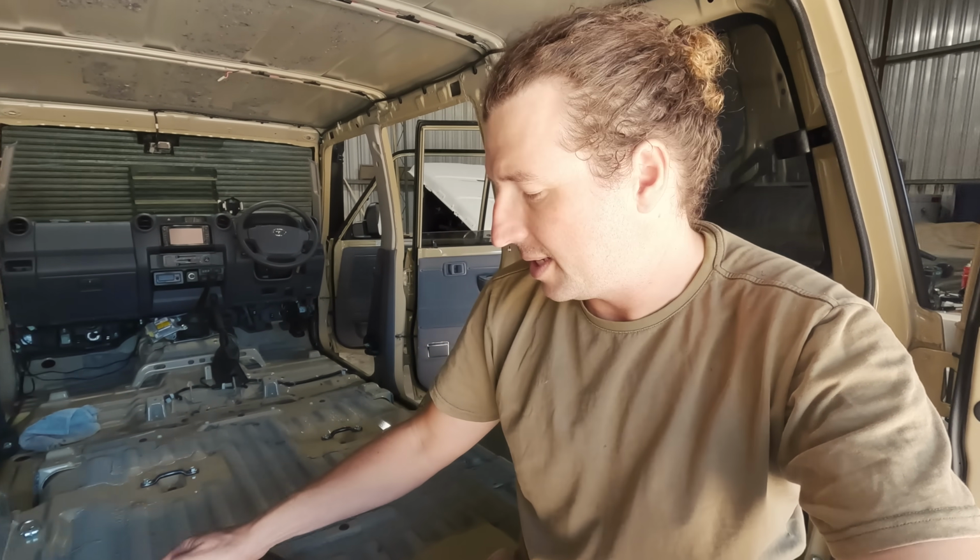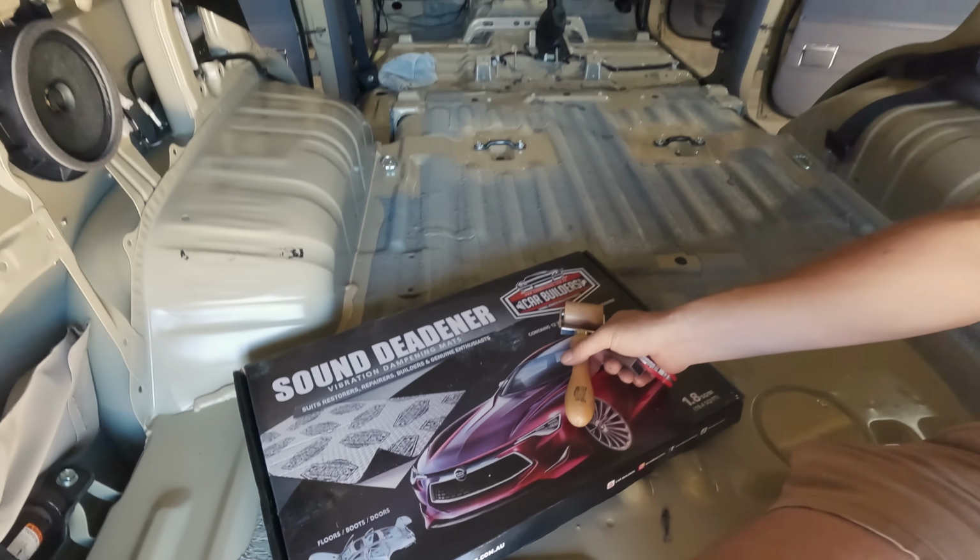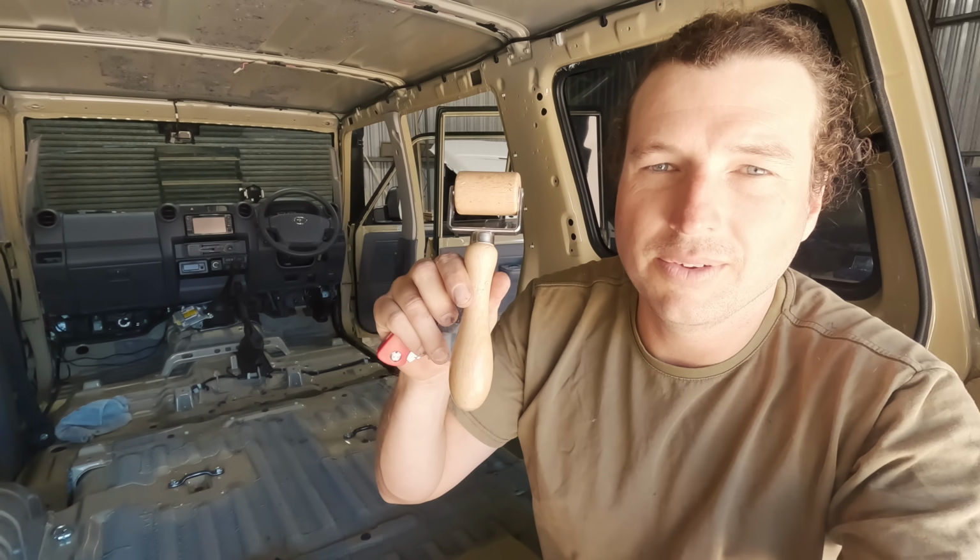some of this gear. So the first product we're going to be installing in the ceiling or in the roof is the sound deadener, or what they call the vibration dampening mats, this gear here. Now, as I said, they supply all the tools you need. So they give you this little roller because you need to roll it on, make sure it adheres really well, a razor blade and some spare blades for it.